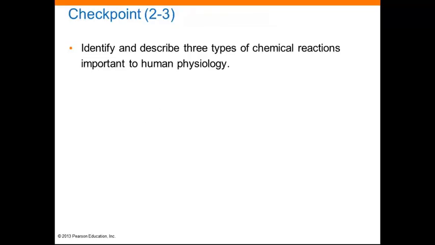And so we're at another checkpoint, and so I'd like you to pause the recording and see if you can identify and describe three types of chemical reactions that are important to human physiology. And after you feel confident with that answer or that response, then you can go ahead and continue the lecture recording.